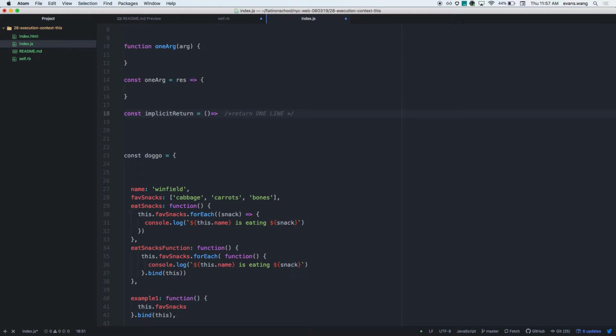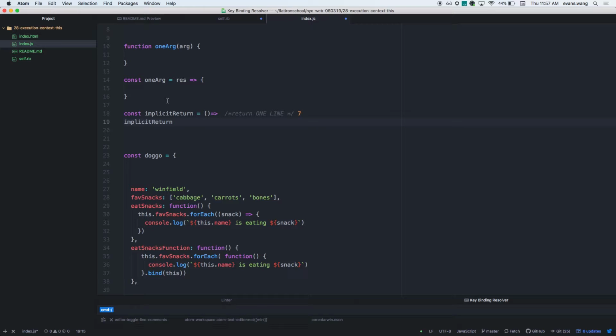So if I said 7, this function will return 7. I do not need the curly brackets, and it has an implicit return.